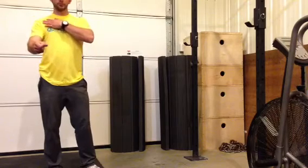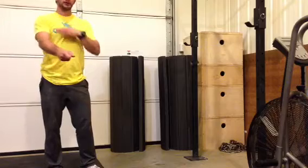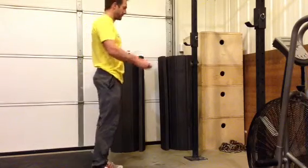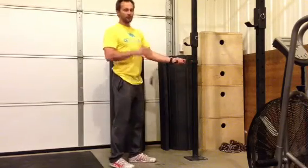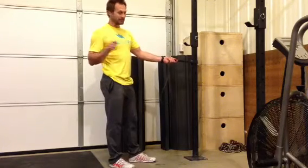The second thing is that we keep the shoulder down and this high trap inactive. The tendency for a lot of people is going to be to pull this trap up. I like to use the cue to put the elbow into the back pocket when we pull, so we're really activating that low trap and the rhomboid.